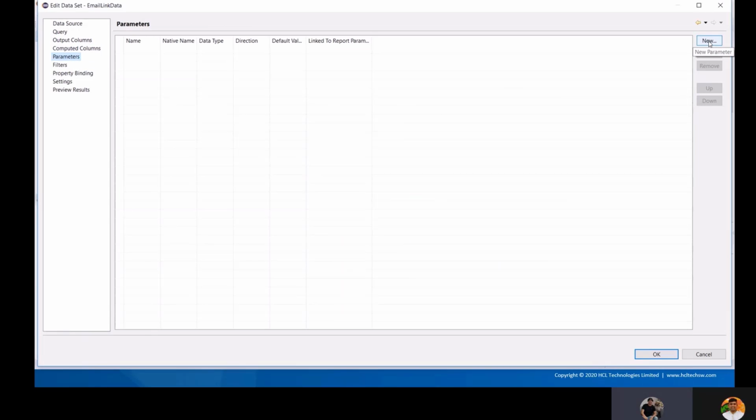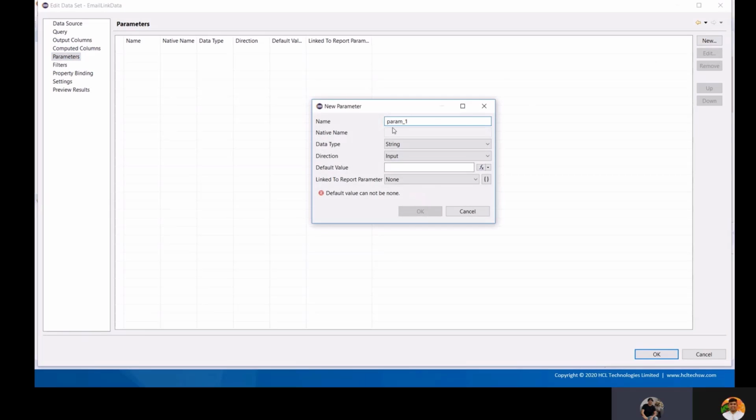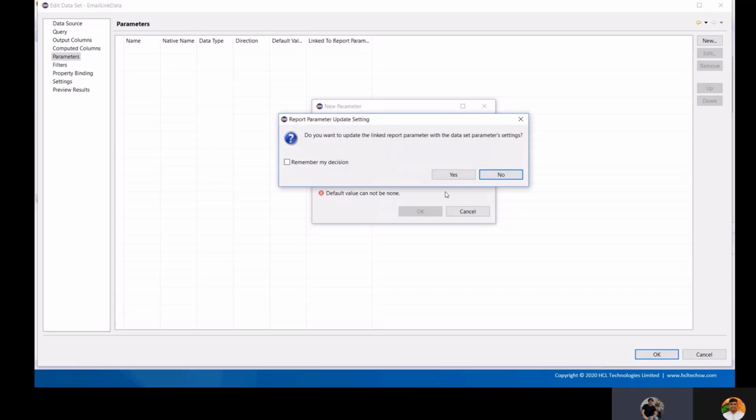I can click on parameters and click on new. I can leave the default name as it is. Parameter name is param1. I know its data type is integer and it's an input value, and the data is coming from p campaigns. Do you want to update the link report parameters? Yes.